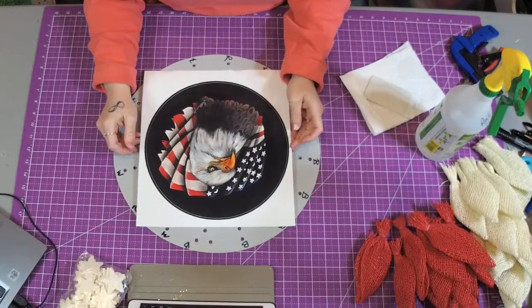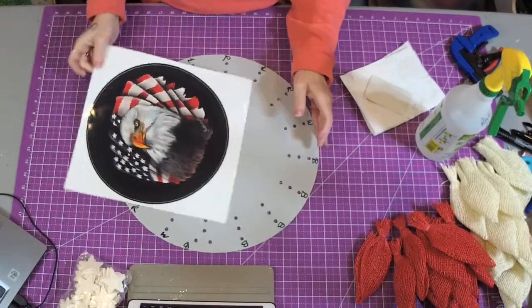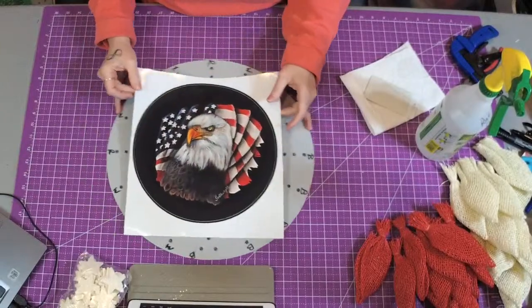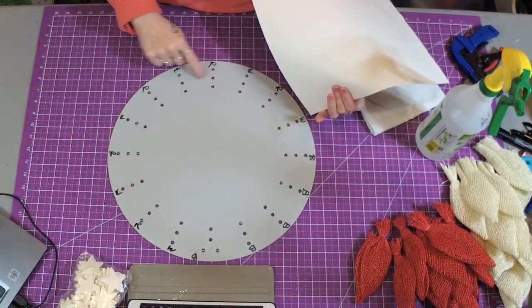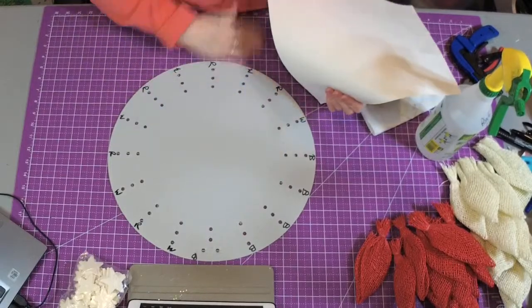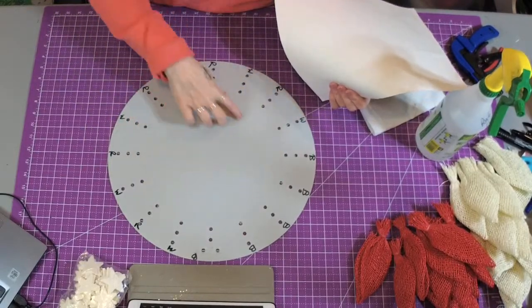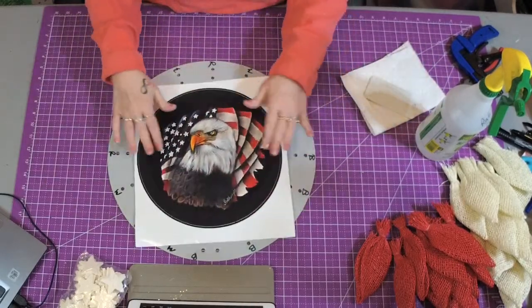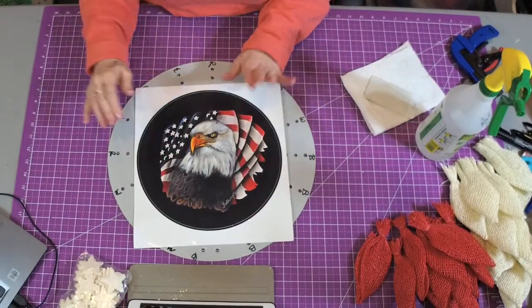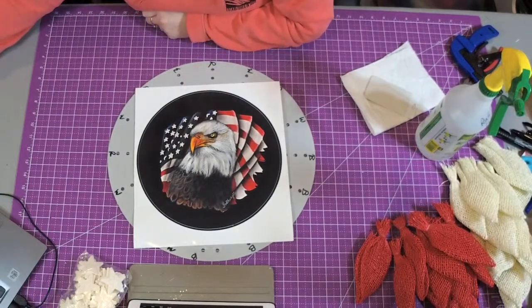A different version this time. Today I'm going to be using the Character Board, which is a solid center with the holes around the outside, just like the ring board. But unlike the ring board, the center of the Character Board is completely solid. So we're going to be using this vinyl, and I'm going to be using poly burlap for this one, so you guys can see the difference between the poly burlap and last night's fabric mesh.